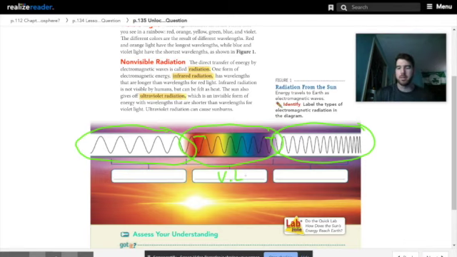So visible light, obviously, it's all the colors of the rainbow. It's the radiation that we can see. Our eyes are finely tuned to be able to detect that type of radiation. Let's go to the beginning. Let's go all the way to the left. Take a second and try to determine what type of wavelengths you think these are. All right, so if we look at these wavelengths, the wavelengths are slightly longer than visible light. So if you said infrared, you are correct. So once again, infrared we cannot see, but we can feel as heat.